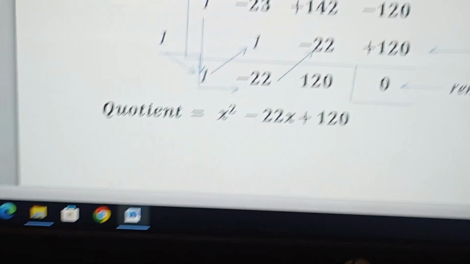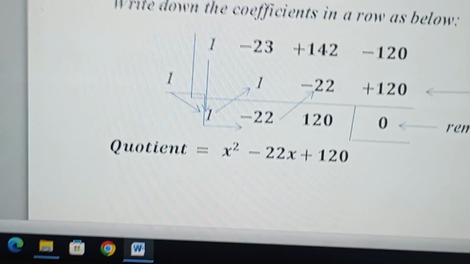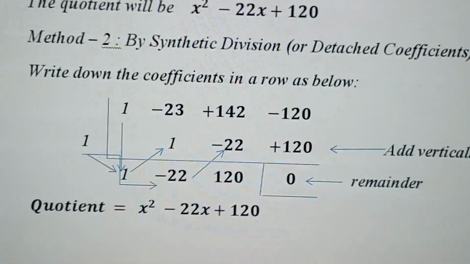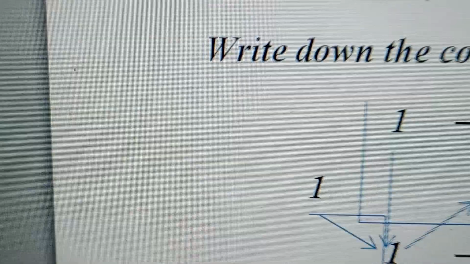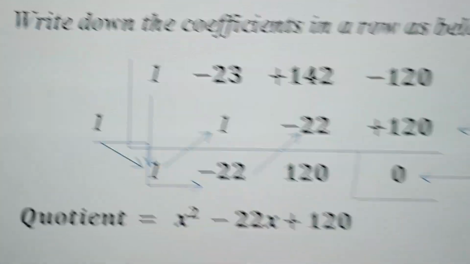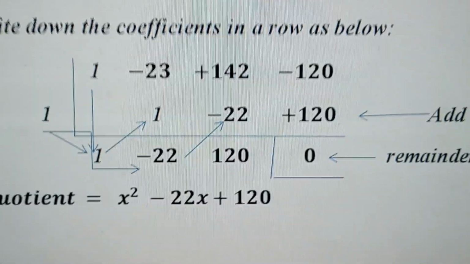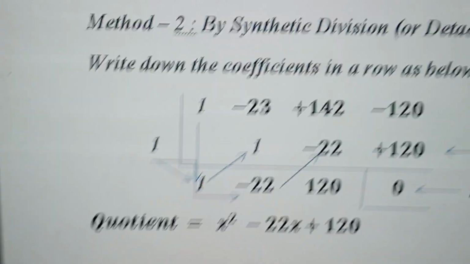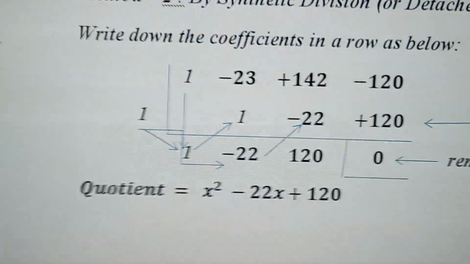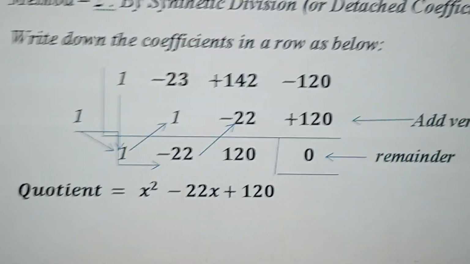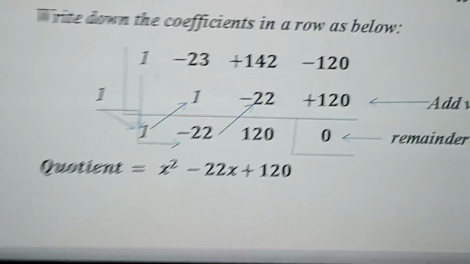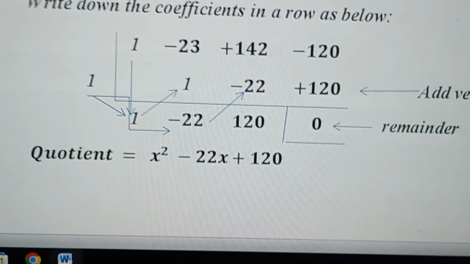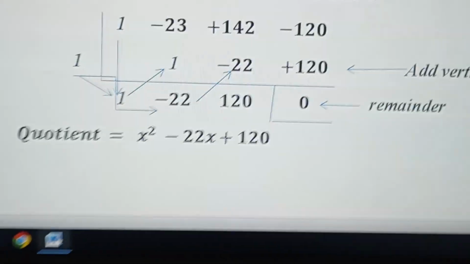We are just adding, since 1 is a 0, we just put the 1 there. This is the 0 of the polynomial. Therefore, just bring down the 1. The first 1 should be brought down. Follow the arrows there. As we multiply this 1 into this 1, we get the 1 and we put that 1 below minus 23 there. Add, directly add, you get minus 22.